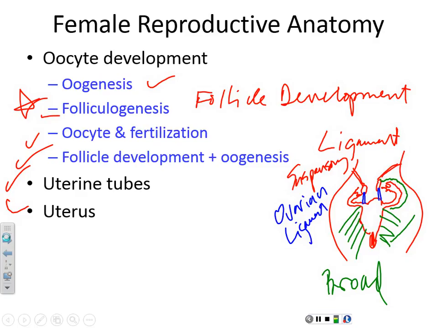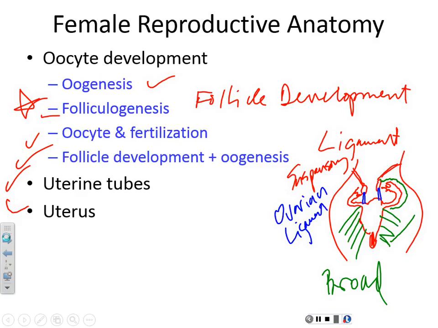Anyway, the uterus has the uterine cavity proper and then the cervical canal. It is also suspended by all these ligaments, like the broad ligament, of course, the uterosacral ligament, and the round ligament that attaches to the top. The round ligament kind of goes around the uterus. So know all those ligaments because it's very important. Why? To anchor the uterus in the abdominal wall, because after a few childbirths, sometimes in women it will prolapse into the vagina, and you have to push it back up. Or you can use surgery.